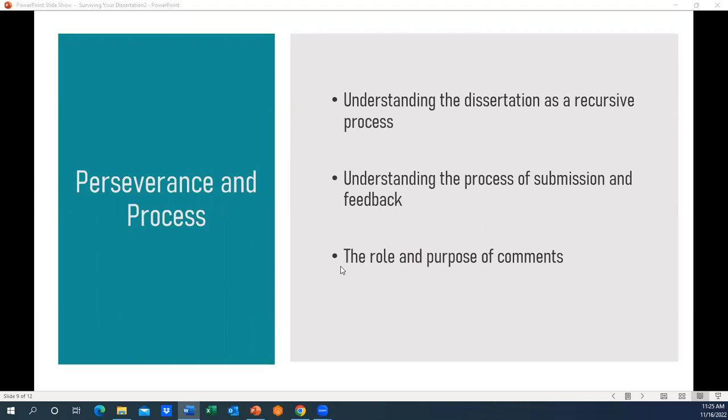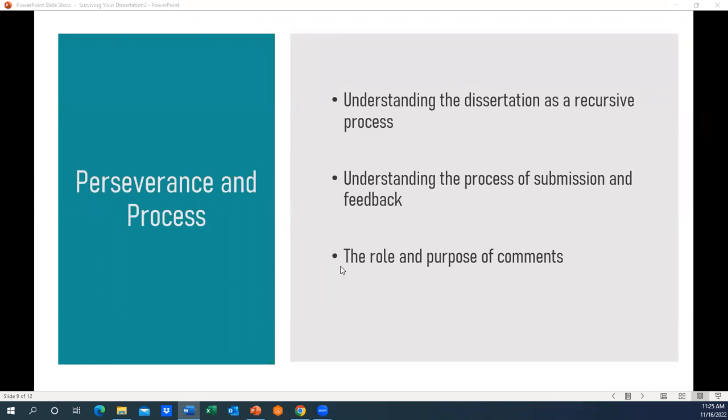It's a recursive process where you may have to go back to certain sections or chapters, not to redo them, but maybe, okay, you said this in this later chapter, so you may want to revise your earlier chapters to align with it. It could be just tweaks, but it is a recursive process. It's not just a step from 1, 2, 3, 4, and then to the end. Things can get mixed around and be recursive.